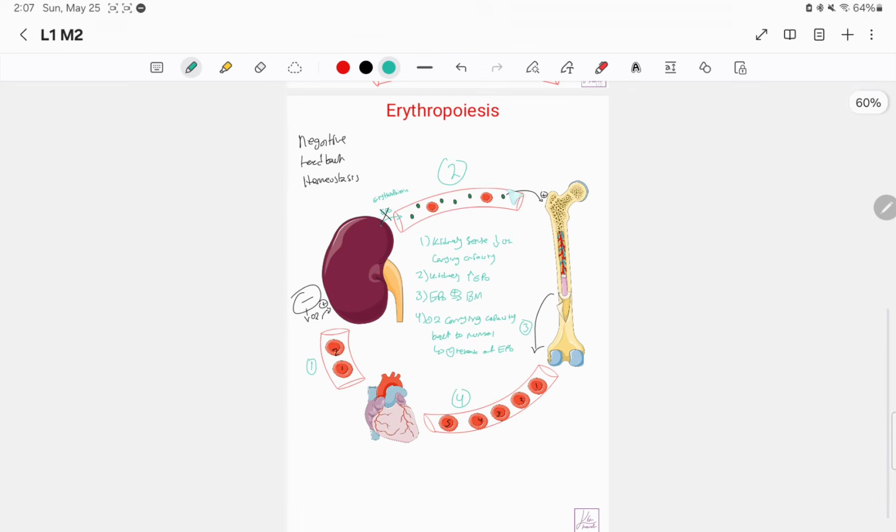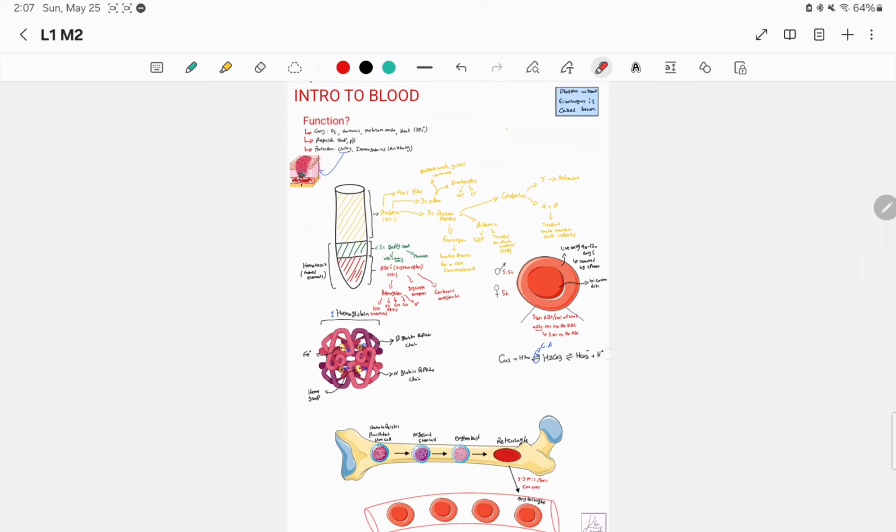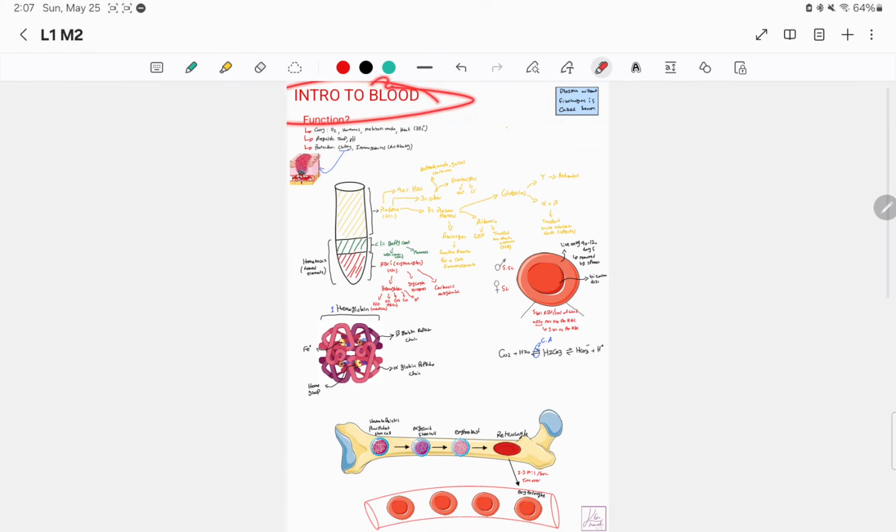So that's one situation where erythropoiesis can happen, okay? And you might be wondering, hey, when do we have low O2? Under situations like hypoxia, okay? Hypoxia is low oxygen in the blood. For example, when you go up onto high altitude, right? This can definitely occur. Okay, guys, that's going to finish it for this video on the introduction to the blood.